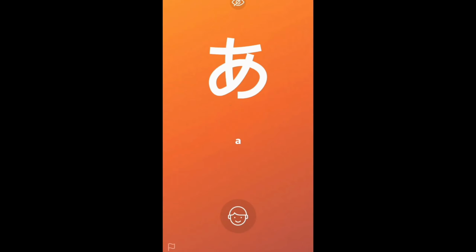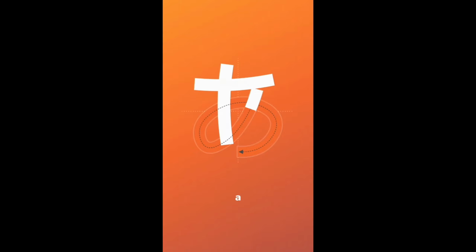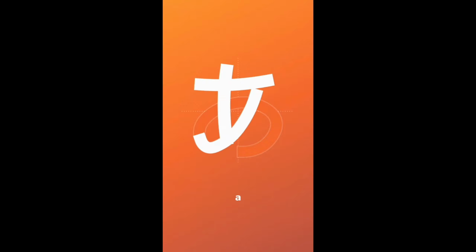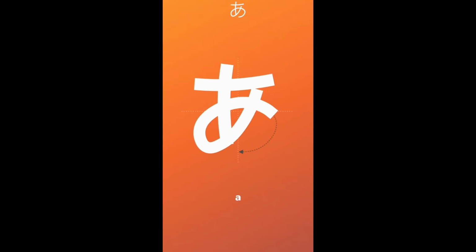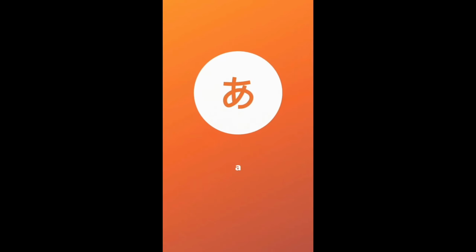This is how you draw it. Now I want you to try and draw the character on a sheet of paper you may have. Pause the video if you need some time to draw the character. Okay. Now we're going to try another time. Okay. And now we're going to move on to the second one.